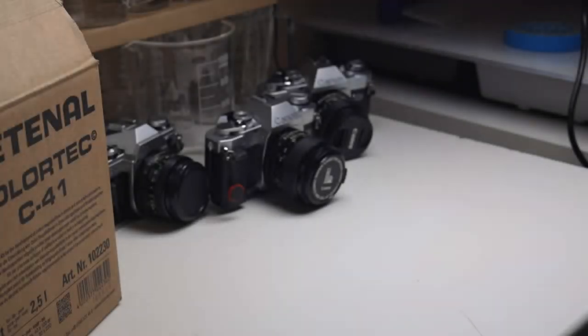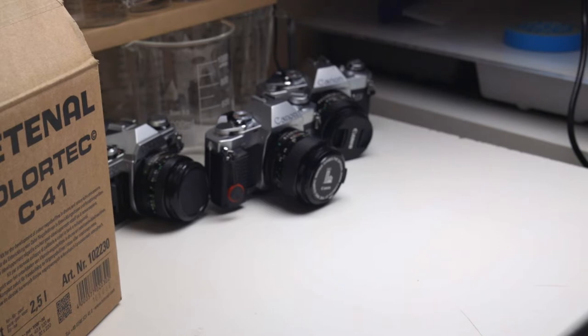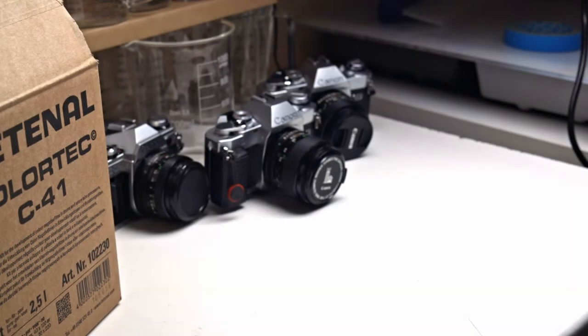My name is Dave and I'm taking a break from developing some films. Some FP Plus and some colour using the Tetanol colour tech. Anyway, I digress. While I'm waiting, putting it in the dryer, and I'm going to get on with scanning them later, I thought I'd introduce you to my collection of cameras.